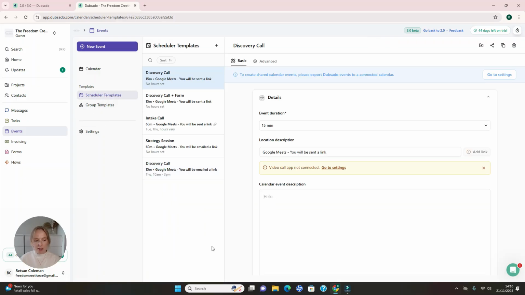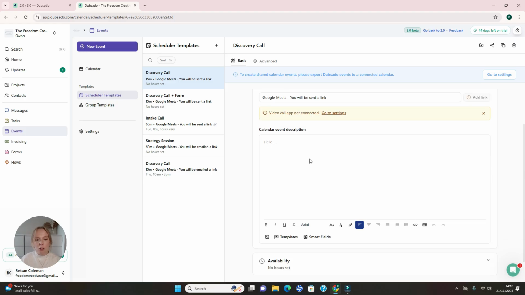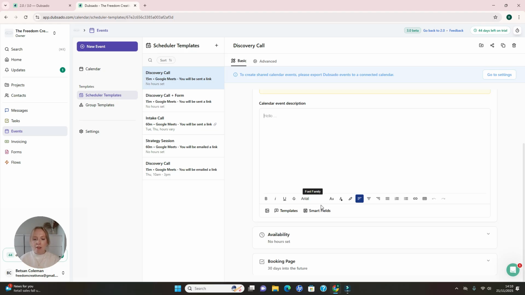These do look very different to 2.0. You've got your basic settings, again like 2.0. Something that is very different is you can add in an event description that will show on their calendar, because they'll have an automatic invite now to add it to their calendar. Then you've got your availability.